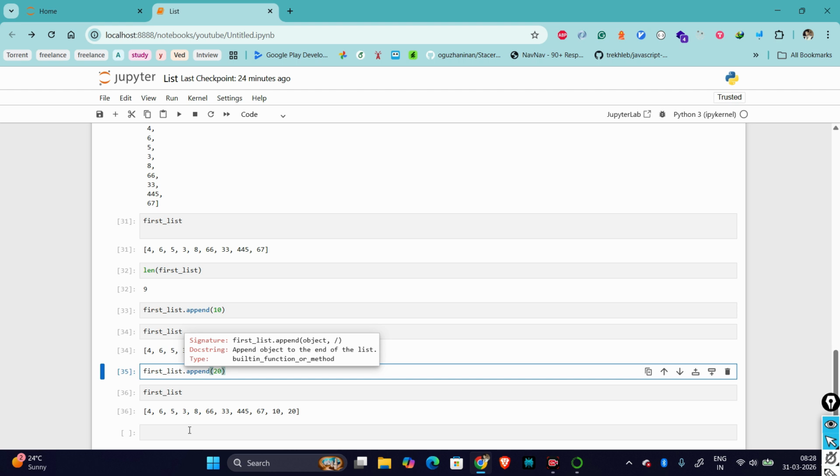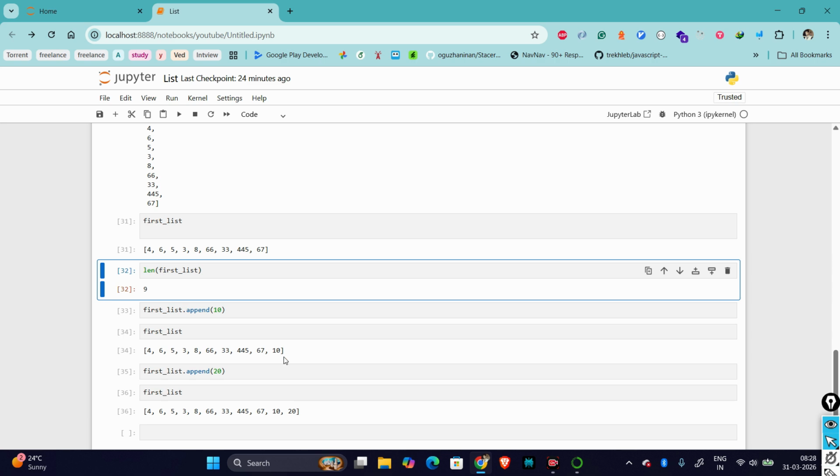And if you want to check the details of any function inside Jupyter Notebook, you can use shift tab. So here you can see first list dot append. It will take an object and append the object to the end of the list. So this is a built-in function, and we are using this.